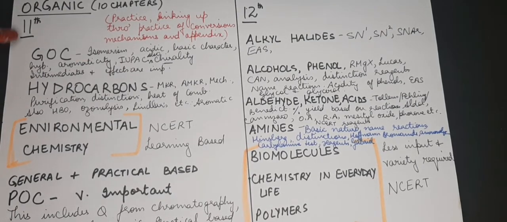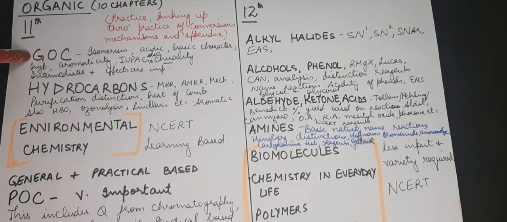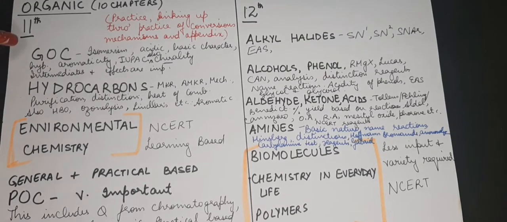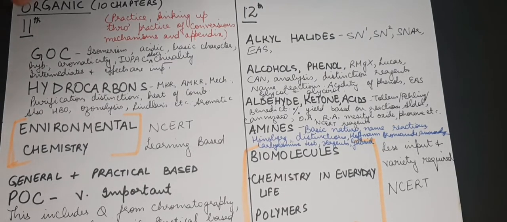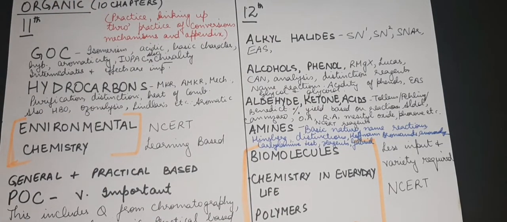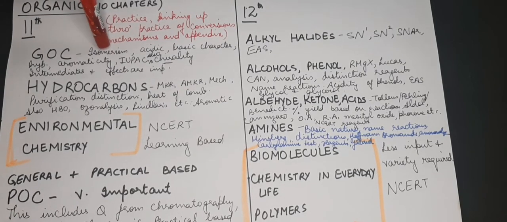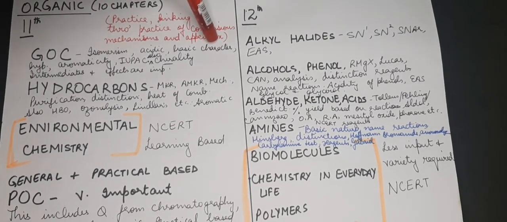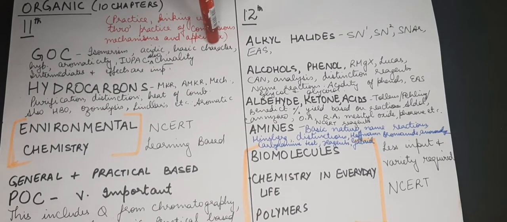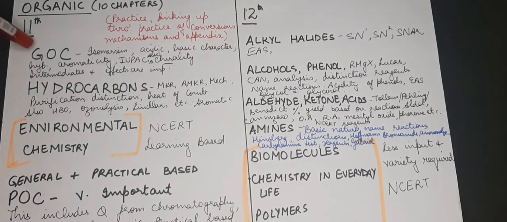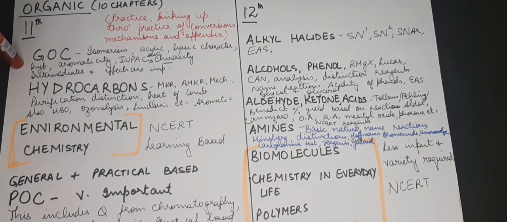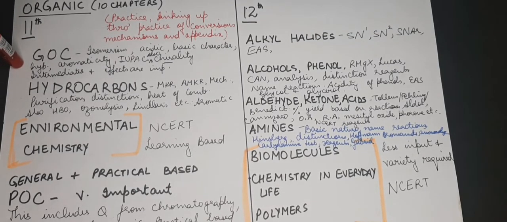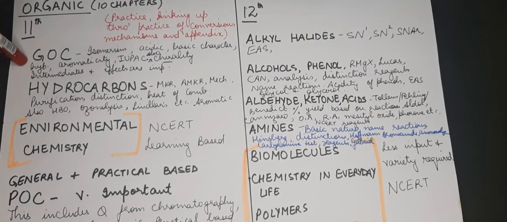Then we have for 11th topics GOC. You know, this is an ever important, a base forming topic. If your GOC is not strong, your understanding of rest of the topics is also not strong. So what are the key areas that you need to work on, and on which questions this year have been asked? Isomerism, acidic basic character, like which H is acidic and which compound is more basic or less basic, these kind of questions. Hybridization of carbons, just the first 2-3 pages of your NCERT book covers these topics, like find out hybridization of a particular carbon in an organic compound, right?